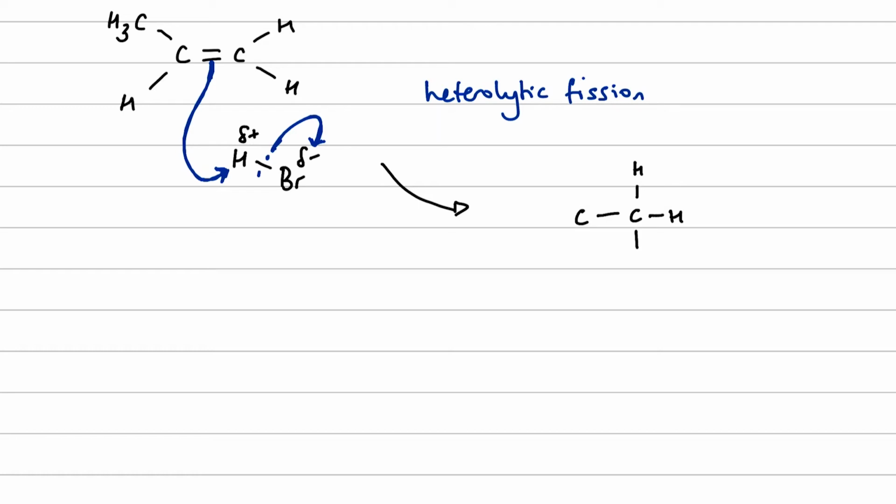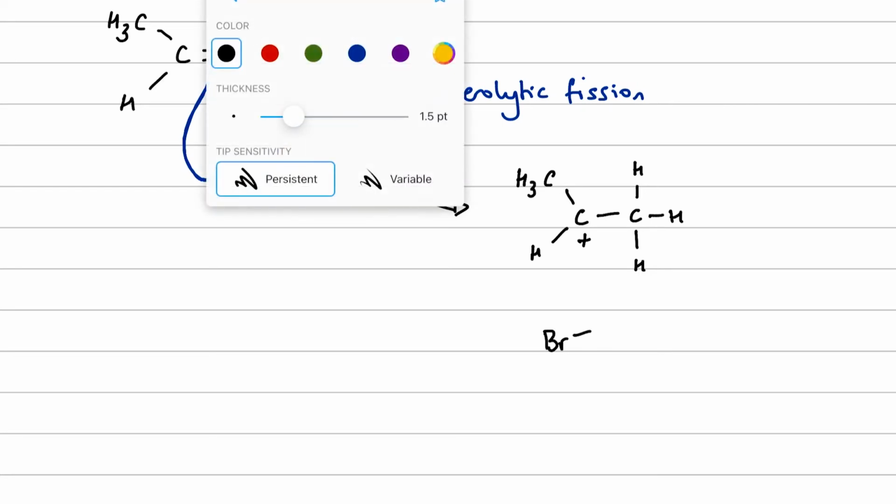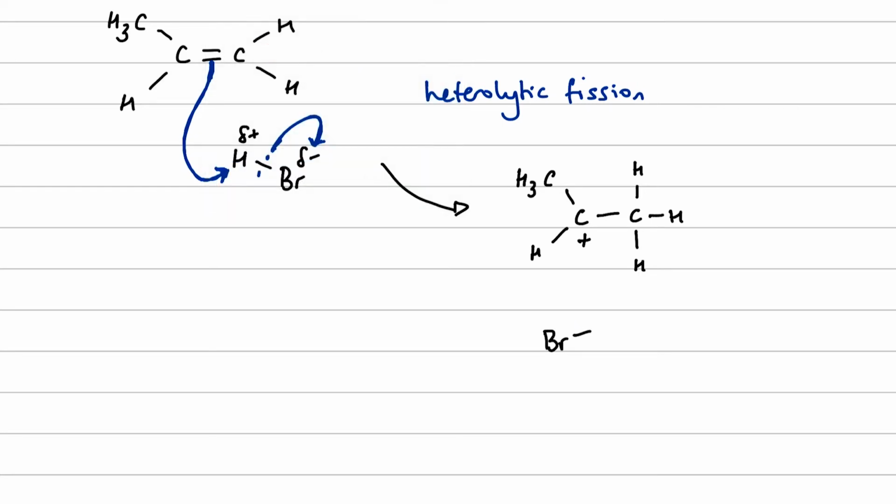And the new hydrogen is going to add to that carbon, which leaves the other carbon with a methyl group, the hydrogen it already had, and a positive charge because it's now missing its pi electrons. This is an excellent opportunity for the bromide ion to behave as a nucleophile and to seek out that positive charge, use one of its lone pairs of electrons to make a covalent bond to the carbon atom that's electron deficient.